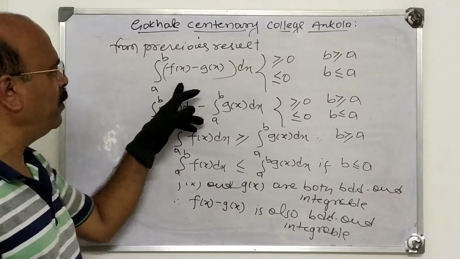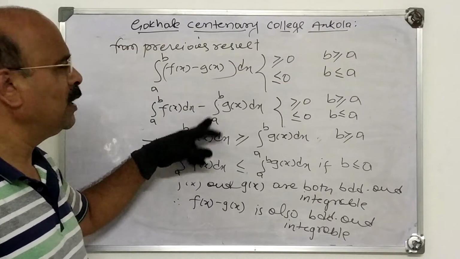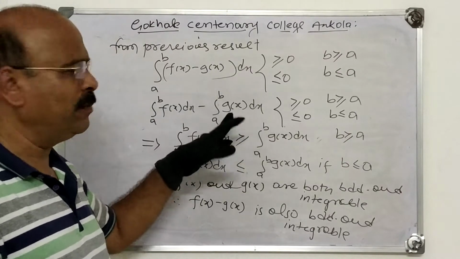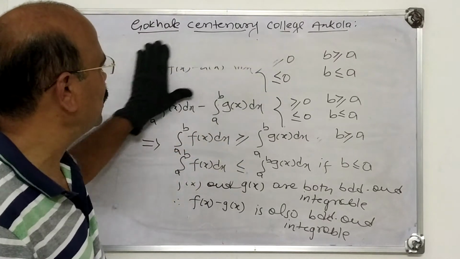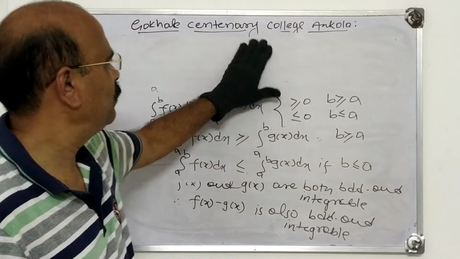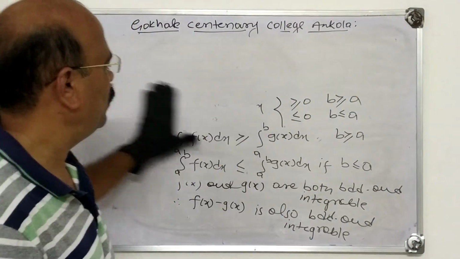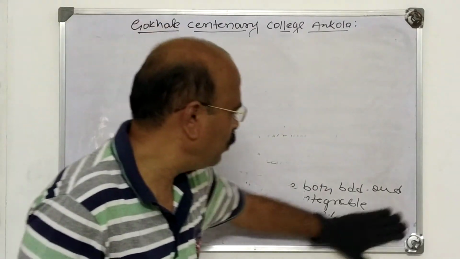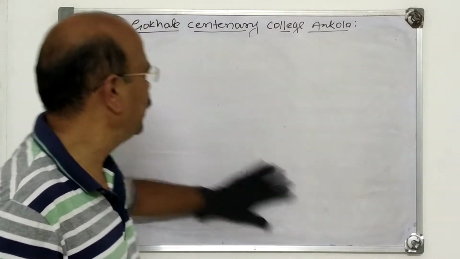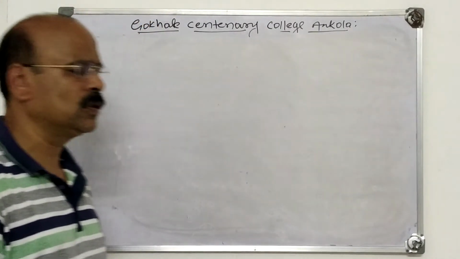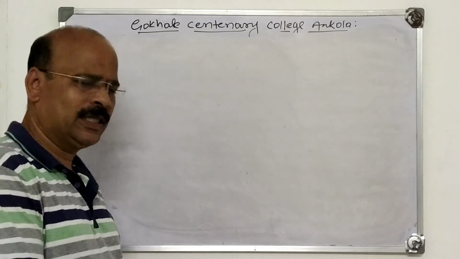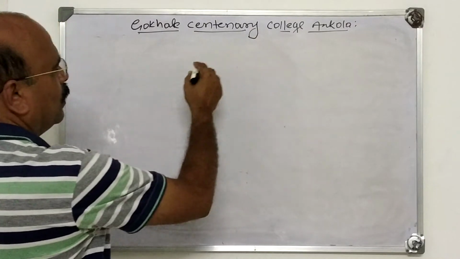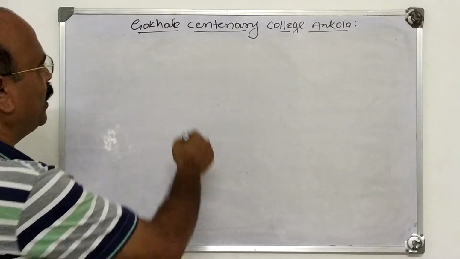Now we may come across these results in the future while studying further Riemann integration or improper integrals. Improper integral means the extension of the study of Riemann integration. There we may use such results. Finally, one important result that is important from the examination point of view also. In the university examination it is often asked, and I proved that one. That is the last result on inequality of integrals.